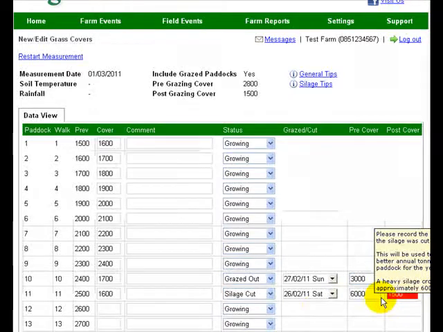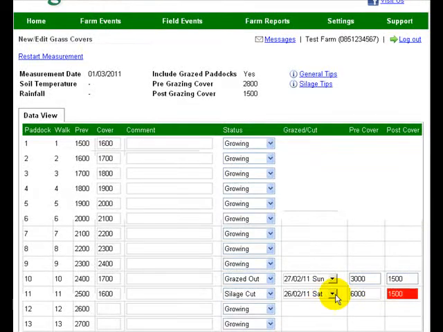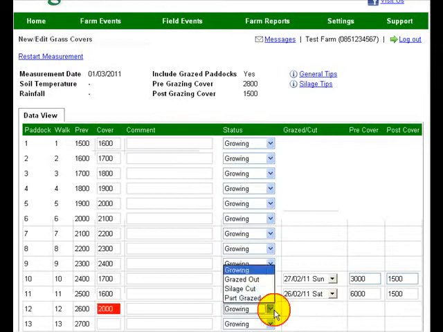Having an exact picture of silage cut off individual paddocks, either by round bales or by long-term silage, is quite important. It does add to the quality of the detail at the end of the year. Another option that we have, which we noticed last year is relevant, is that if you go into a paddock where the cows are actually grazing and you get an estimate of the cover in that paddock, but the cows are still eating it, we have another option which is called part grazed.